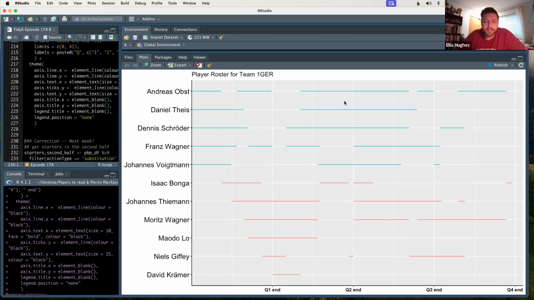In the example that Cohen sent, it has this type of plot, but then what they did is they had a plot where they overlaid a bunch of different games together to see what is the general strategy that the team uses. So when are they often substituting out Andreas, and who's coming in most of the times, and when are they doing those substitutions?